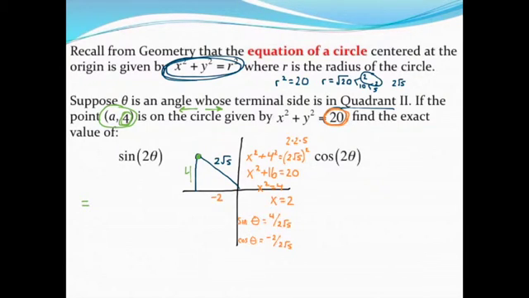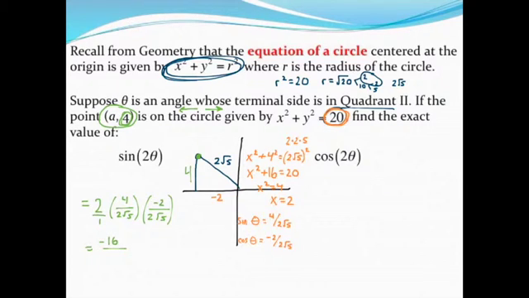Recall that your double angle formula was 2 times the sine of theta, which is 4 over 2 square root of 5, multiplied by the cosine of theta, which is negative 2 over 2 square root of 5. And so all of this needs to be multiplied together. If it helps, put that over 1. We're going to multiply all along the numerators. So 2 times 4 times negative 2 is negative 16.